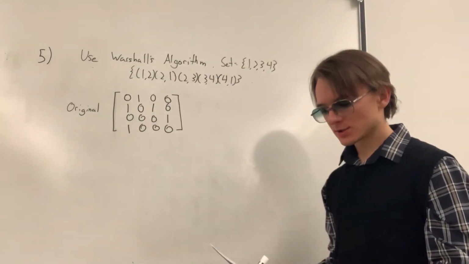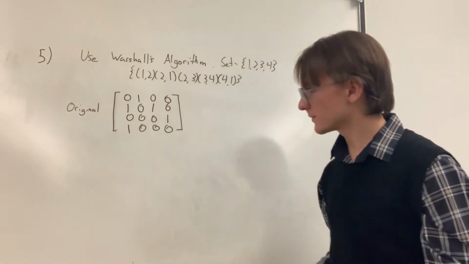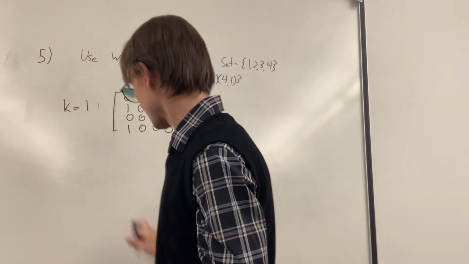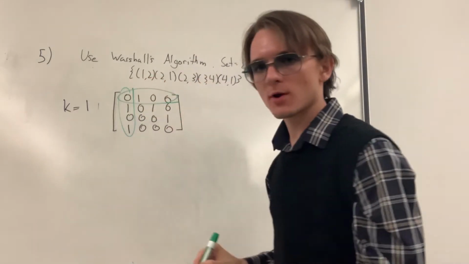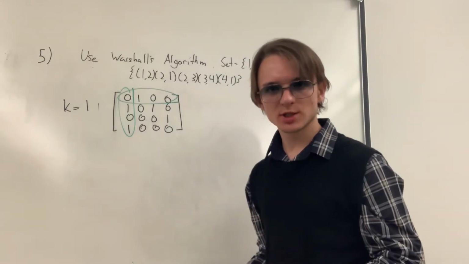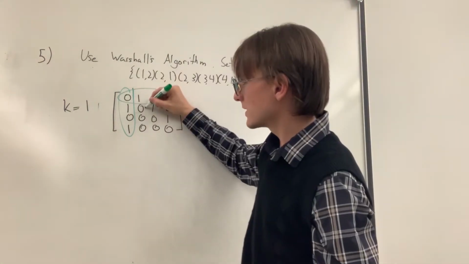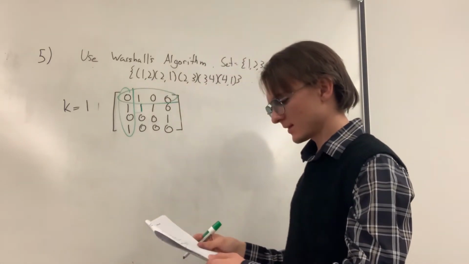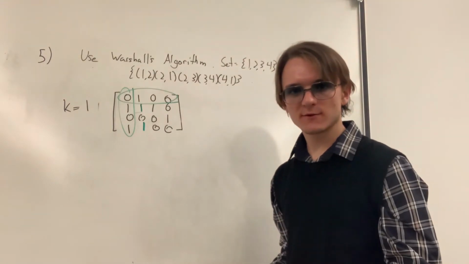All right, so let's perform it. What does this look like after the k equals 1 loop? Again, we take the first column and the first row, and we look at all the intersections, and we add new edges or new relationships to fit our new transitive relation. We're intersecting at the 0, so this becomes a 1. This 0 also becomes a 1, and that's it for the first loop.